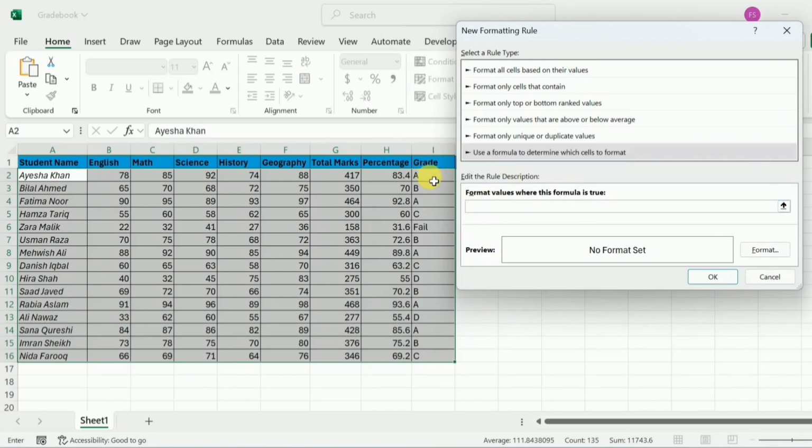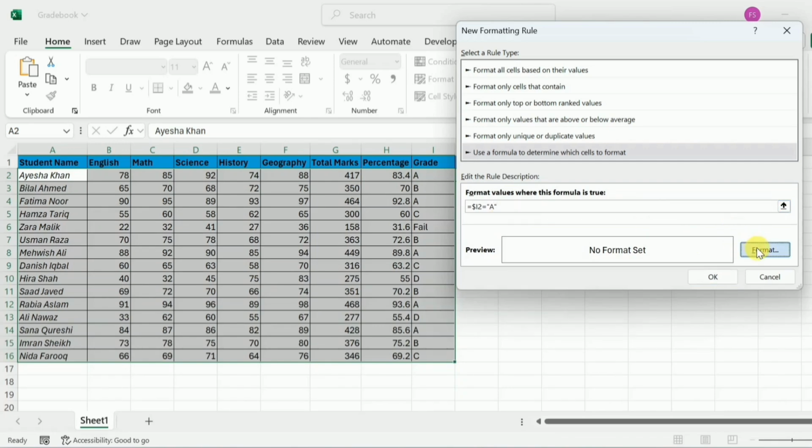I'll select this first grade and I'll keep the column locked, and I'll free the row so that the entire row will be highlighted, and I'll set the formula that if this grade is equal to A, then it should be highlighted with the color.